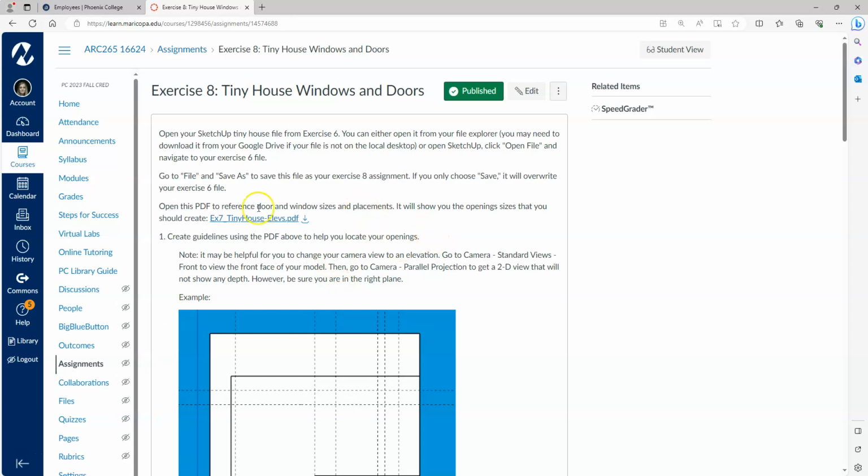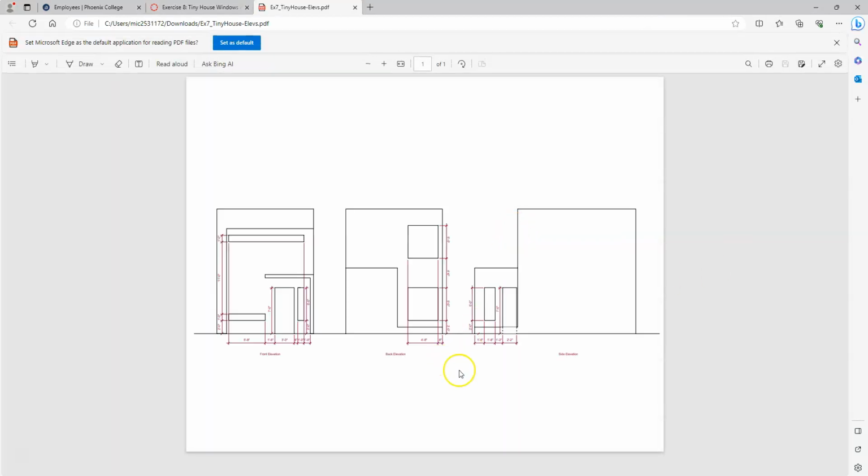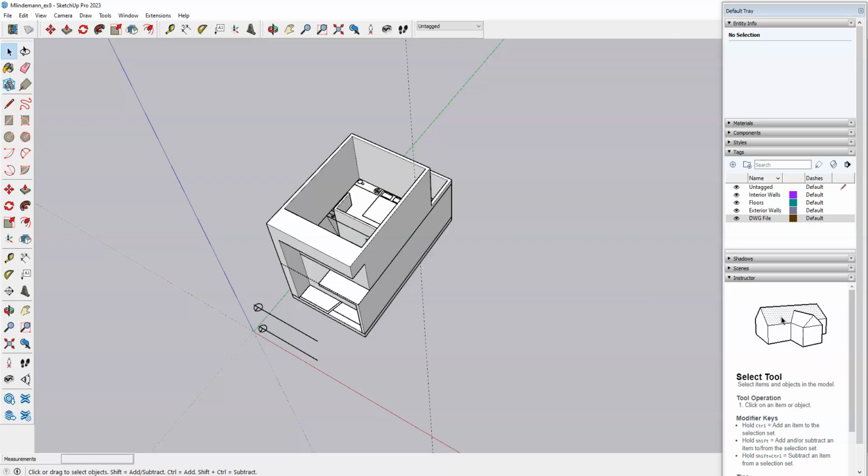And then I have a PDF here that is going to tell you door and window sizes and exactly where they should go. So I'm going to open that up real quick. And so what you'll see is just 3 very crudely drawn elevations, pardon how schematic they are. But they will give you the dimensions and basically the location that we're going to make each of our openings, and then we'll be able to model windows inside of that. So we have the front elevation, the back elevation, and then the side elevation.